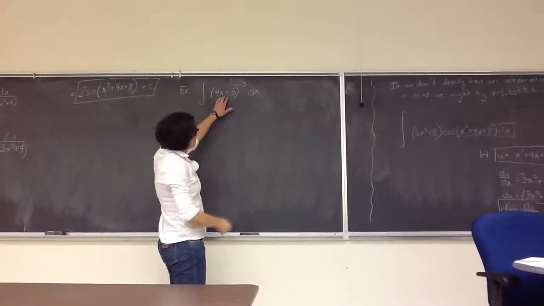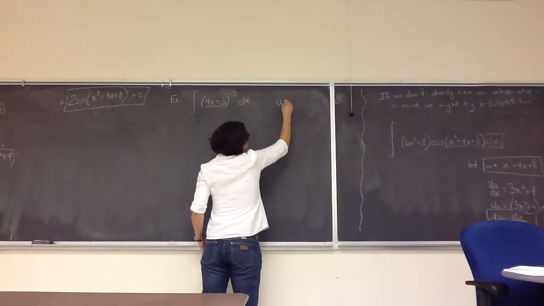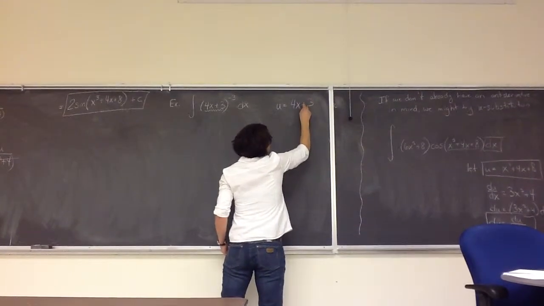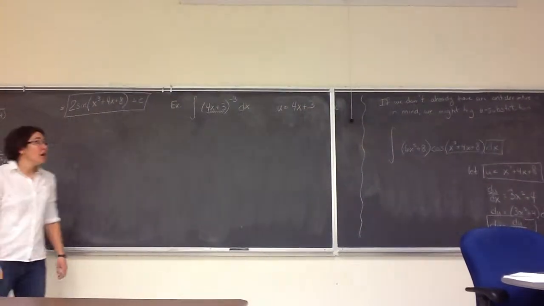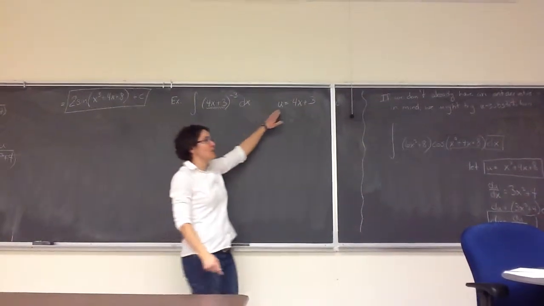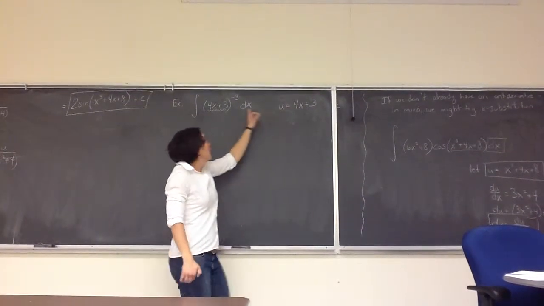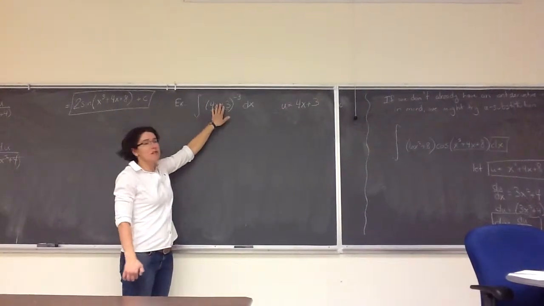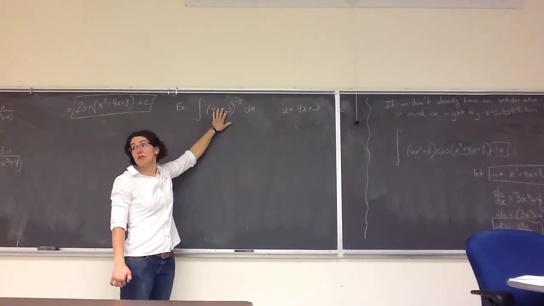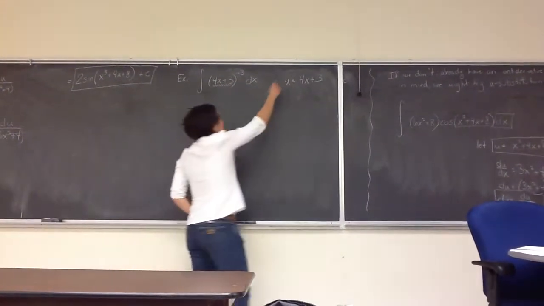And so I'm kind of identifying an inside portion of this function. And so I'm thinking maybe I've got a u substitution going on here, and I would let u be that inside portion, the 4x plus 3. Now as I start to think ahead, if this is my u, I quickly think to myself, what is its derivative? Its derivative is 4. And I look over here, once I turn this into u, there are not going to be any x's left over. So my derivative doesn't need to cancel anything, and that's good. I think ahead with that in my mind, but then I do the work as well.